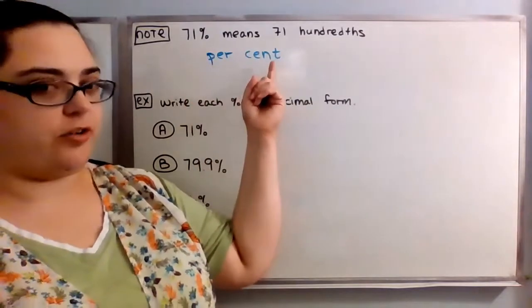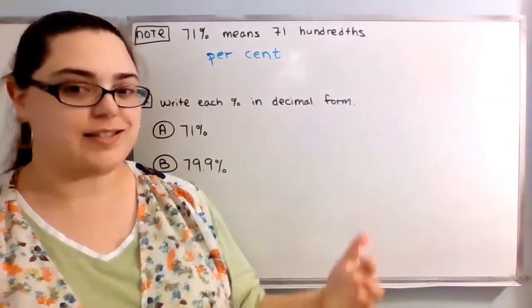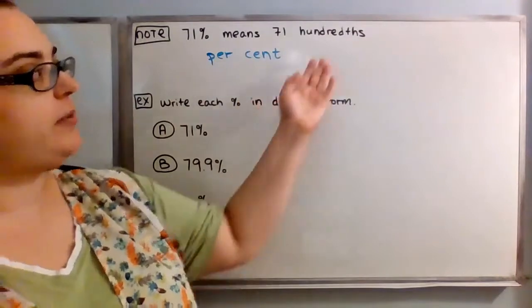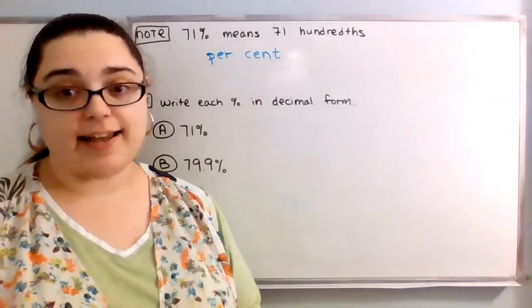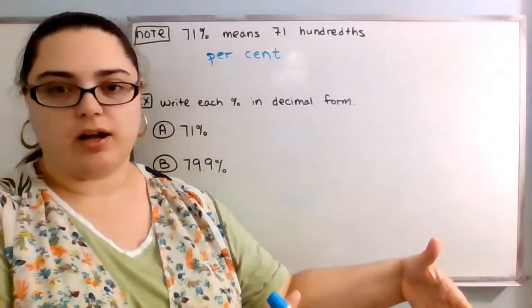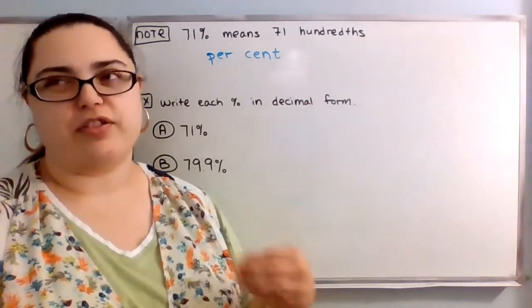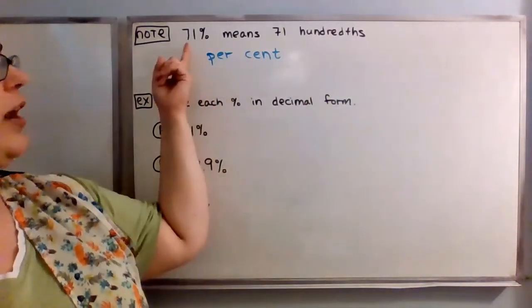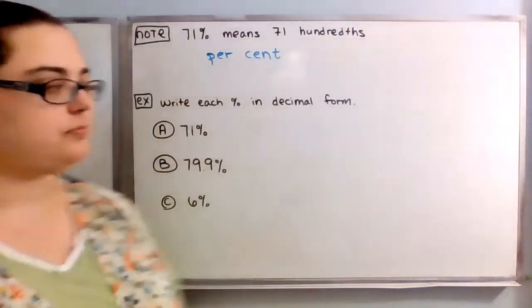means for each hundred. And we remember from a couple of videos ago that when we had cents, that meant the hundredth place. So same idea here. When you have percent, that's going to mean the hundredth place. We're going to use place value the same way we did in the last video, where we took whatever was in the ones place and put it in, like if we had 35.2 million, we would put the 5 of the 35 in the 1 millionths place. So here we'll take whatever value is in the ones place and make sure that it's in the hundredths place.